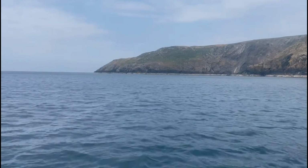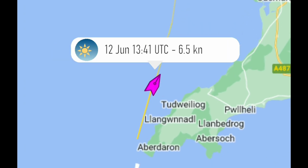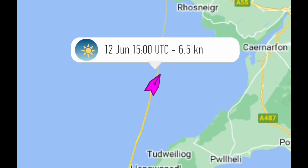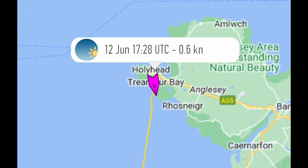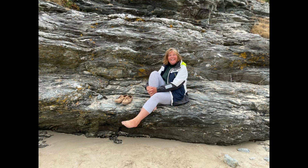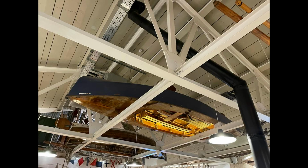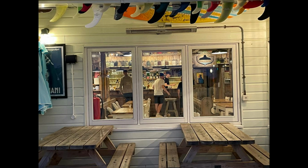On our way up to the Isle of Man, we rounded Bembridge Sound and headed up towards Holyhead. But instead of going into the harbour itself, we decided to anchor just in front, and the weather conditions were absolutely amazing. You couldn't have done this otherwise. And it was a real gem of a place. We found this crazy little bar and had a great evening where it was quite a boaty theme place.